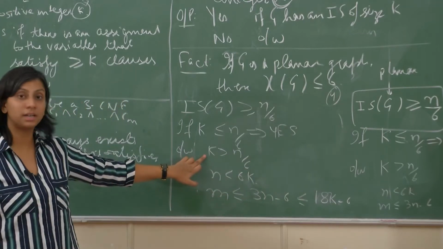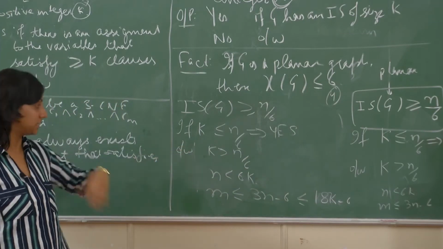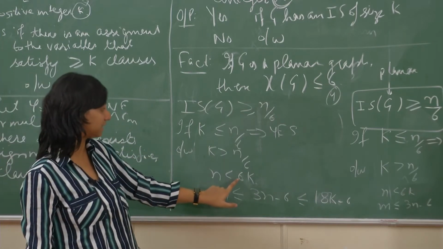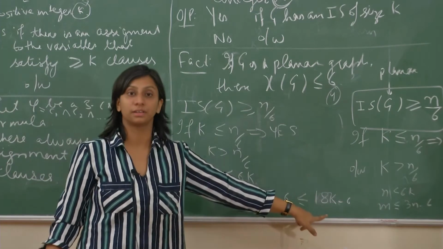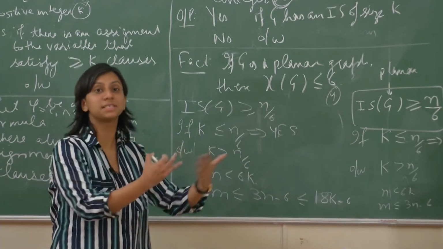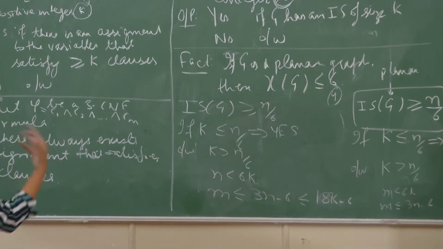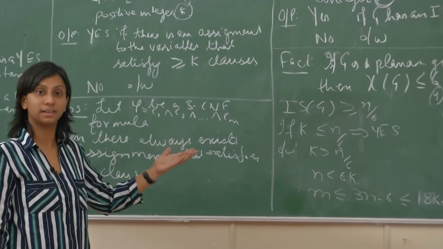In this case, what am I returning? The same instance. And we just argued that the original instance itself has size bounded by a function of k. And the same instance is of course an equivalent instance because I'm returning the same instance, right? So this is exactly what we did in Max 3-SAT, right?